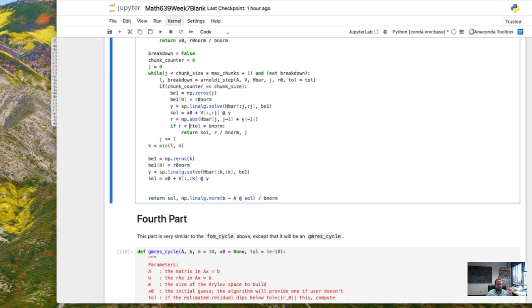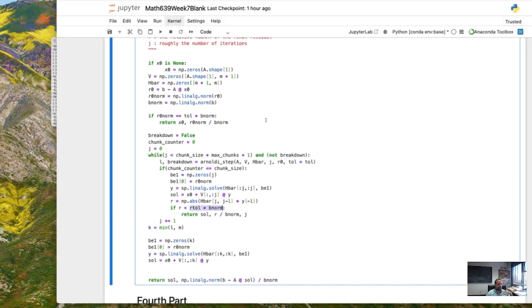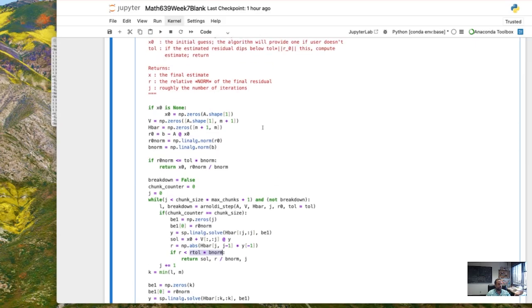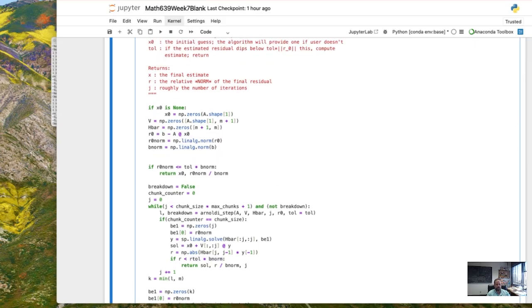Okay, now the only thing is that what we really need to have is we also have the absolute tolerance. So we need to make sure that if it's less than the absolute tolerance, we return it. So what we're going to do up here is say target is going to be equal to max of tolerance, which is the absolute tolerance, and then rtol times b norm.